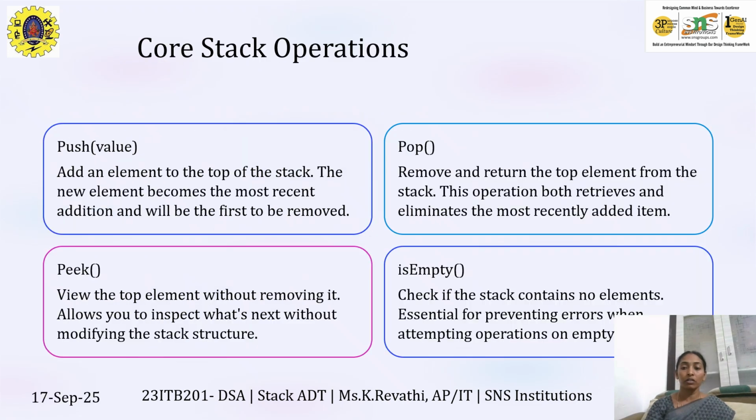There are five operations available under the stack: the primary operations and the secondary operations. The primary operations are push and pop. Push is nothing but insertion, which is inserting an element into the top of the stack. Another important primary operation is pop. Pop is nothing but deleting an element which is present at the top of the stack.